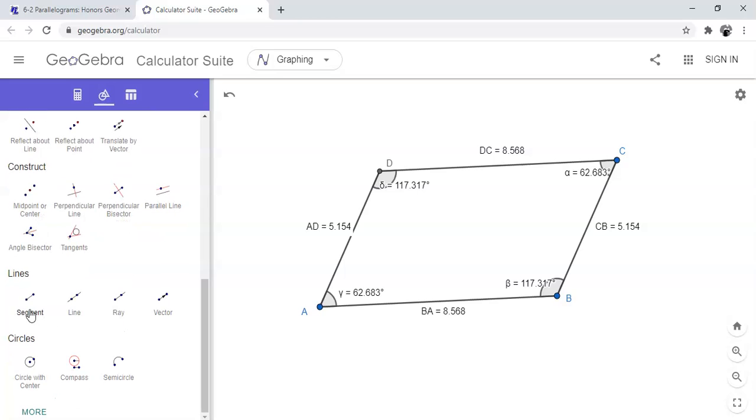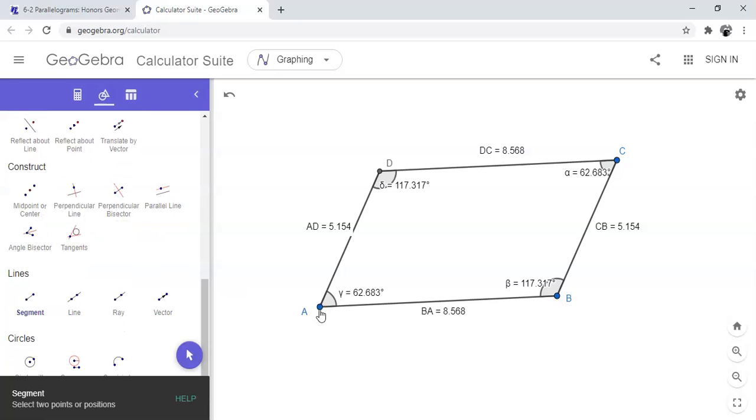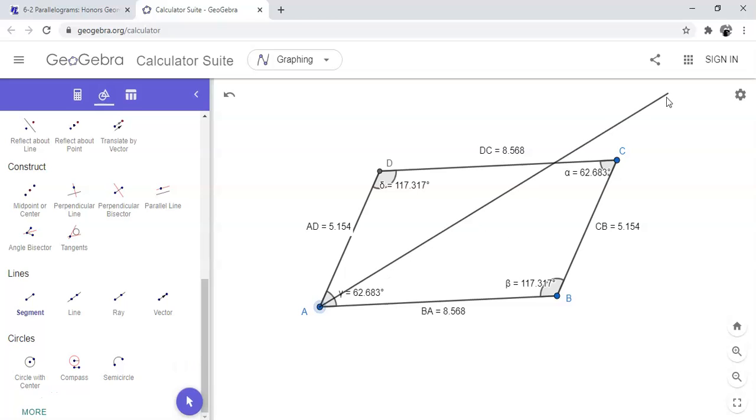So what if we had drawn in a diagonal? Now that might seem unfair, right? Mr. Poppy, you didn't say anything about diagonals. Well, okay, but we can always add stuff to a diagram. So, well, now it kind of looks like a problem we would have had when we were proving triangles congruent.